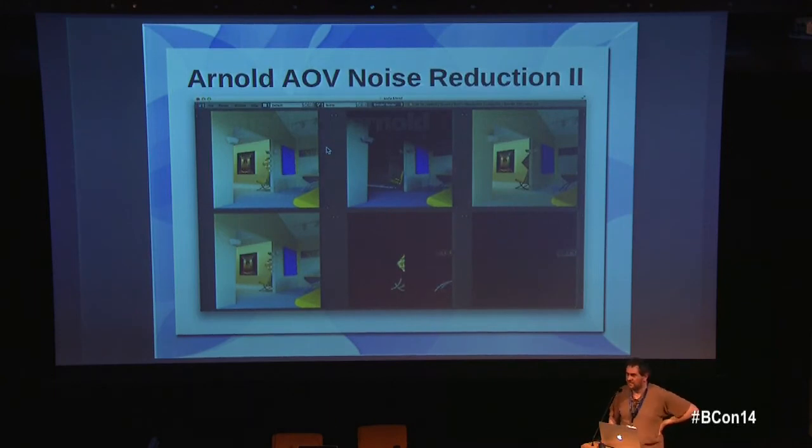So where's the other light coming from? Okay, that is a sun and sky simulation. It is basically a hemisphere, and then you position the sun in that hemisphere, and the remaining hemisphere still gives you light from the sky. And it reacts, for example, if it's dawn or sunset, then the sky color reacts to the position of the sun. And so the light beside the camera to the right, there are two windows, and behind the camera are two glass doors, and that's where the direct contribution from the sky into that direct diffuse AOV comes from.